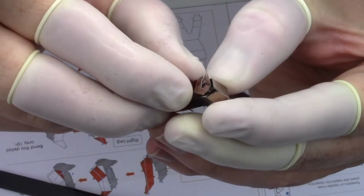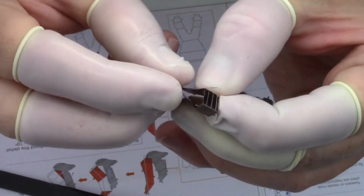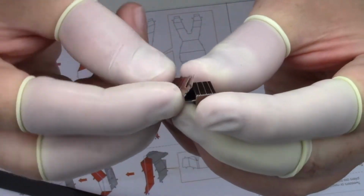Getting this arm started was tricky. I had to kind of slow down and take my time with this one. If you can get two tabs started and bent over, it gets easier.